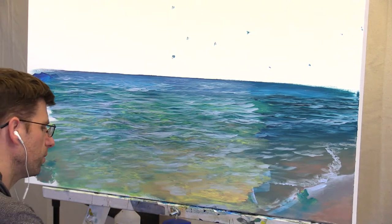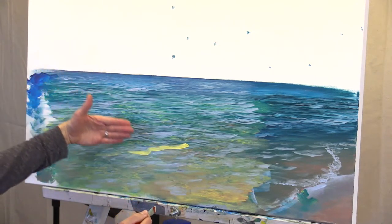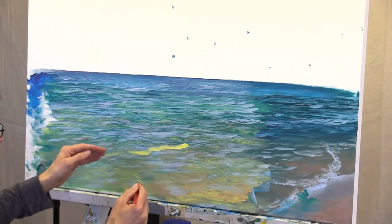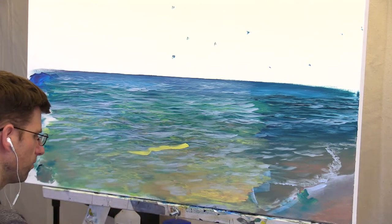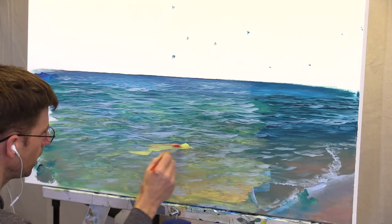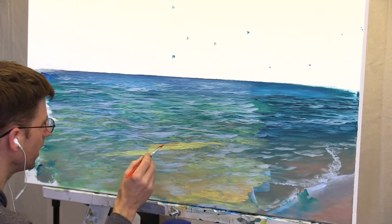Now, let's go ahead and put a wave in here that's maybe tumbling forward just a bit. We'll put the bright light just striking through here. Okay, so I did that direction because it already feels like I've got the waves tumbling this way. Now, I want to remember that where I have light concentrated nearby, I have light pulled away. So there's only so much light. If you put more in one spot, you can put less in the other spots near it and enhance this effect. I don't know how vital that is to getting a good look, but I just thought it was pretty cool when I realized that that's what was happening.